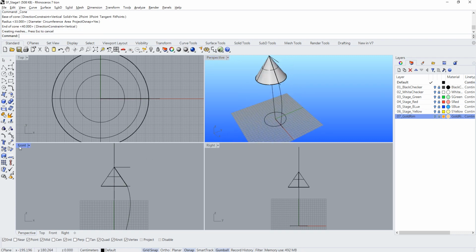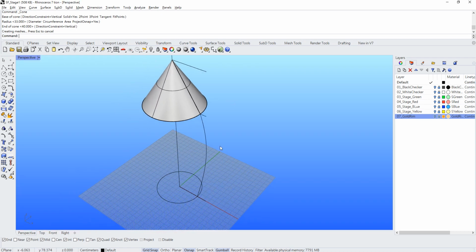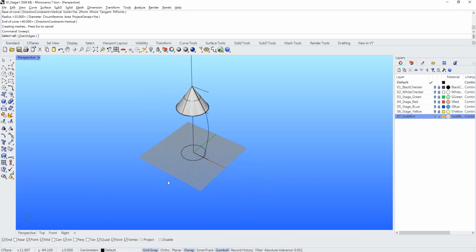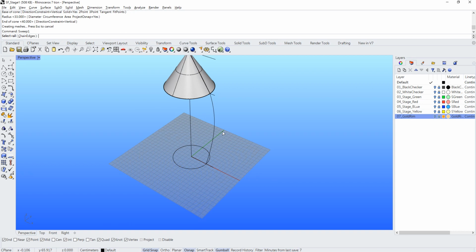Okay, just like this. Perfect. So now let's go back to perspective view and use Sweep 1. If you remember the logic of sweep, this is the most fundamental tool inside Rhinoceros, and you can do almost every kind of transformation or free form with Sweep 1 and Sweep 2. But you need to know how to decompose the geometries.